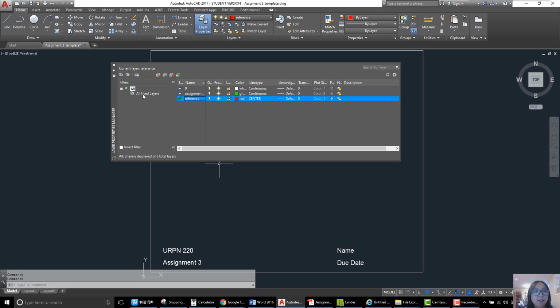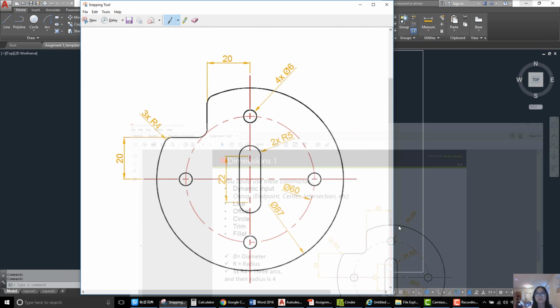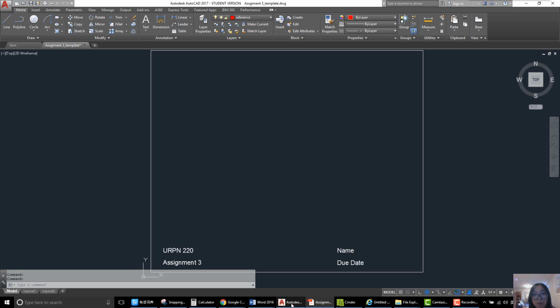Double click it and close this layer property window. Look at the first geometry. We will start from the reference line. The length of this reference line is a little longer than the diameter of the circle. The diameter of the circle is 83, so I will draw this reference line of about 100. Going back to typing line, L spacebar, first point, and the length approximately 100, spacebar to finish.